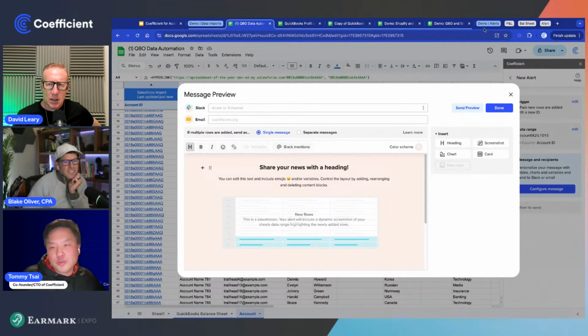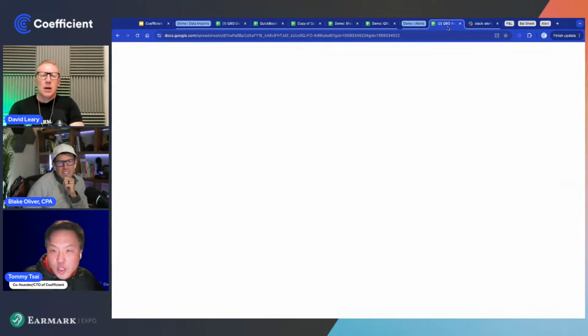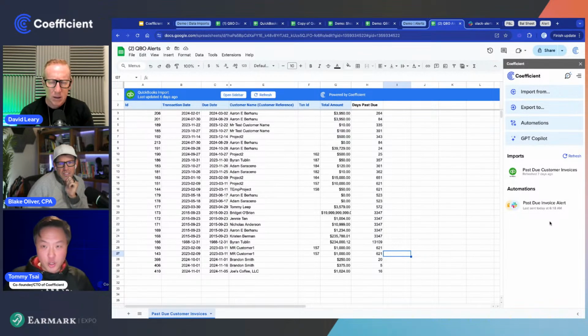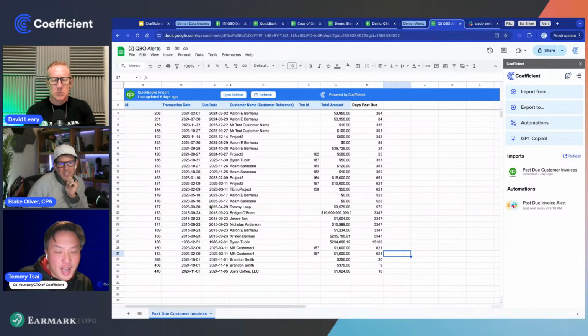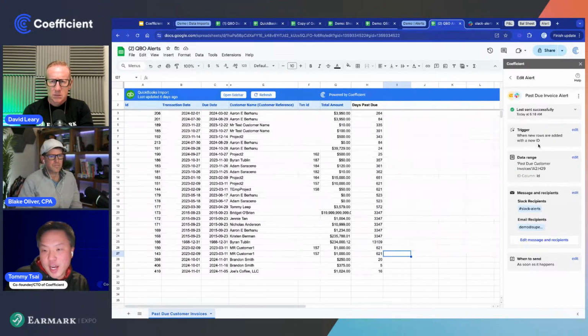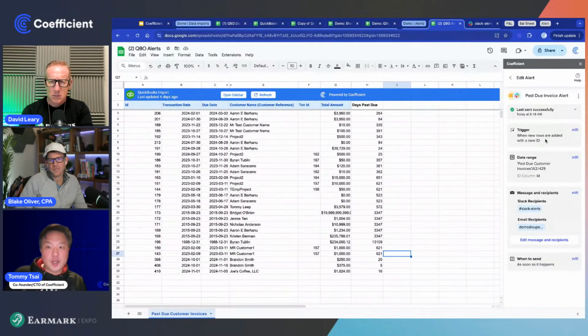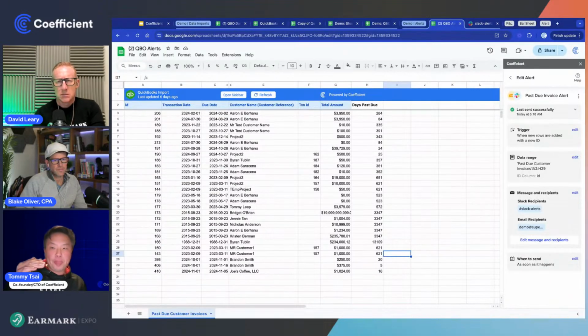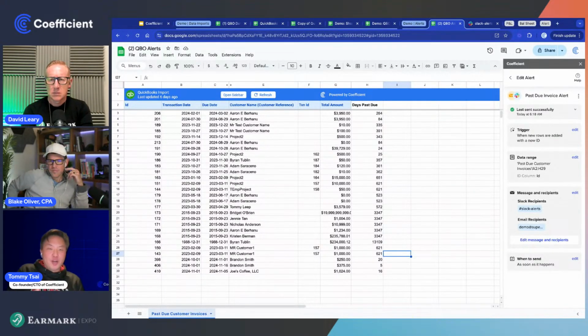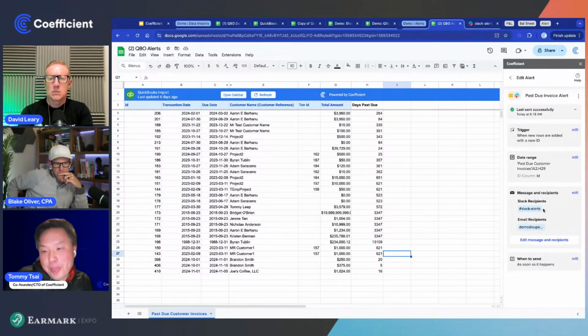And without going into too much detail, I have one alert already set up here, so maybe I can kind of show you over here. So here I have a spreadsheet that pulls in past due customer invoices. And this alert that I've set up will send me a Slack alert every time a new record gets added here, basically whenever there's a new past due customer invoice, right?